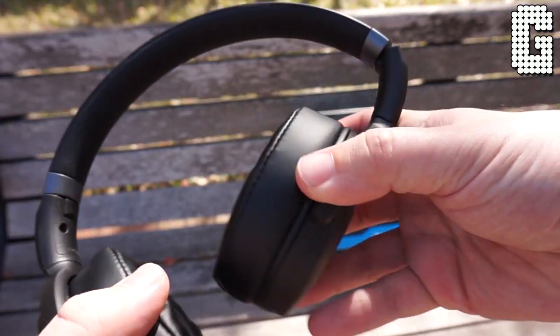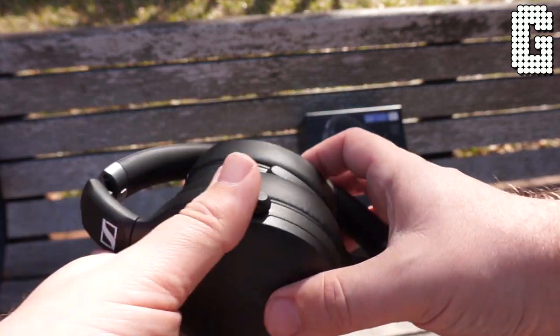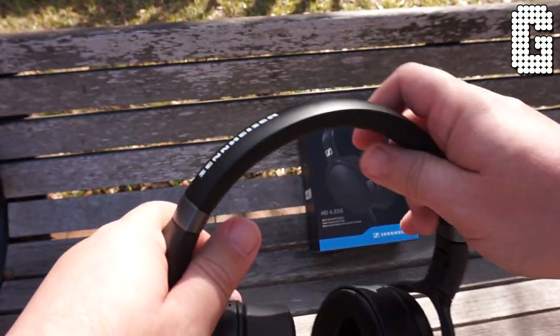Now, these also do fold down, which makes it extremely convenient for travel, because a lot of headphones now, for some reason, don't fold down, and it's just bulky and takes up more room.